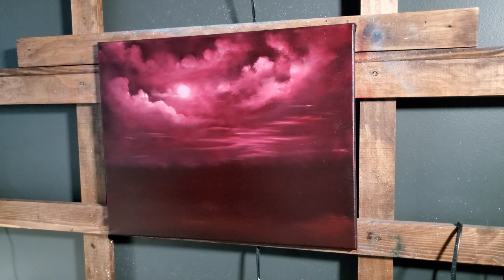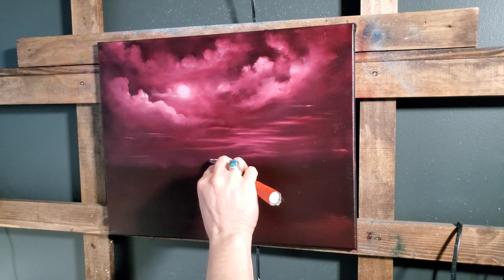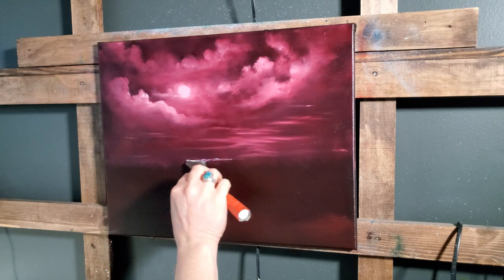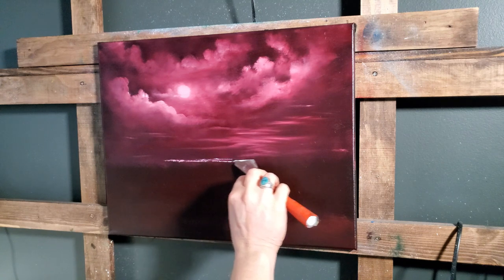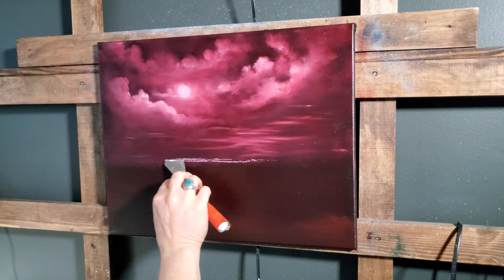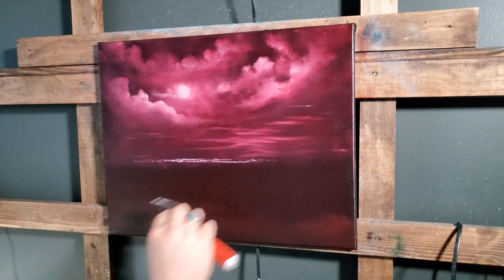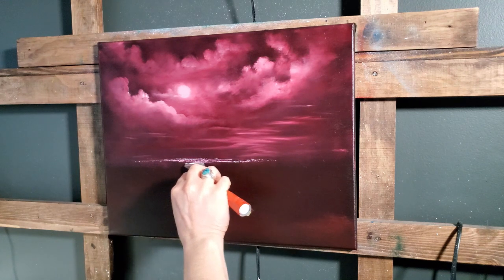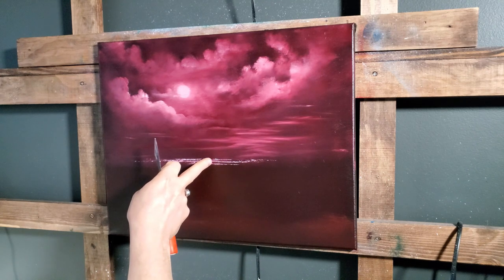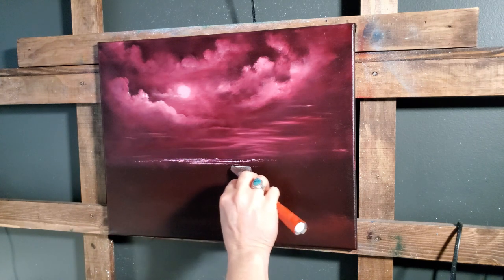Now this is where you decide where your sea actually begins — I'm going to say right there. To start I'm just going to use a knife and kind of go back and forth. You've ever made a waterline — that's all you're doing right now. I probably should have started over here and worked out; your brightest spot would be under that moon. You don't need much paint — don't start with big globs. Leave a little separation of dark and light between each line of white.